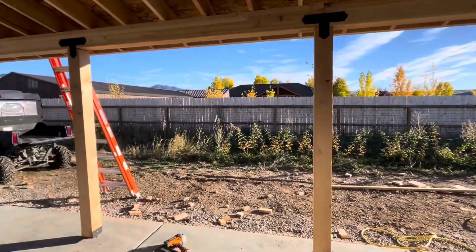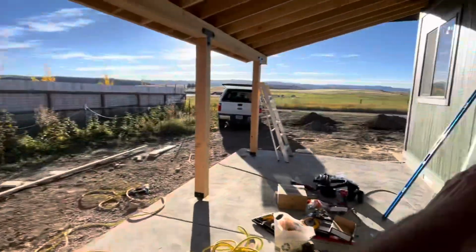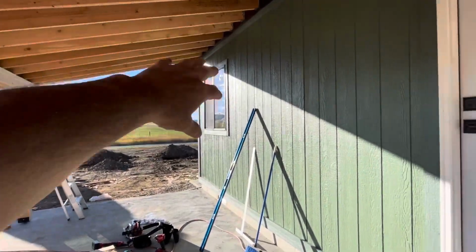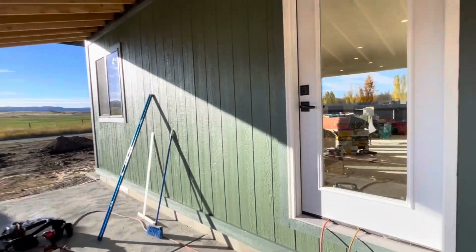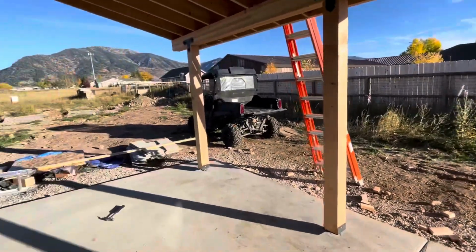But inside the house, Brandy was kind of not pleased with how much of the roof you see through the window in this door. But I mean, you're going to see a bunch of it anyway. But I think it'll be a nice space back here.